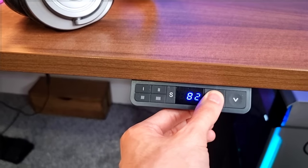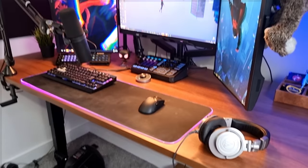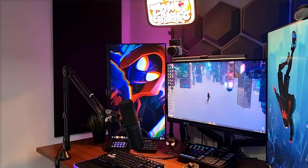Now this desk does need to hold a lot of weight, those monitors are not light. But the motors in this thing are super strong, they could even hold me. Oh, what's that? You don't believe me? Well, let me prove it, haters. Ta-da.